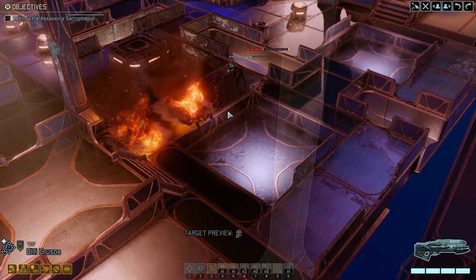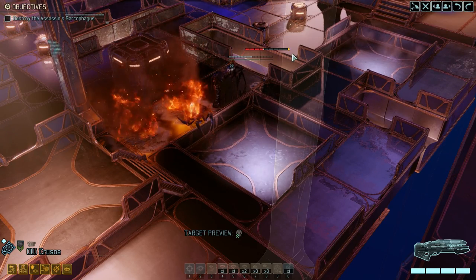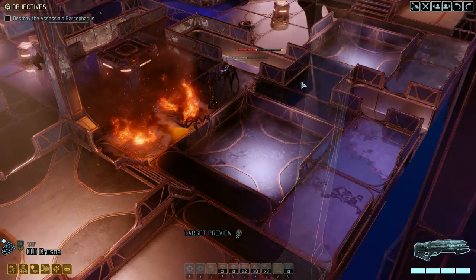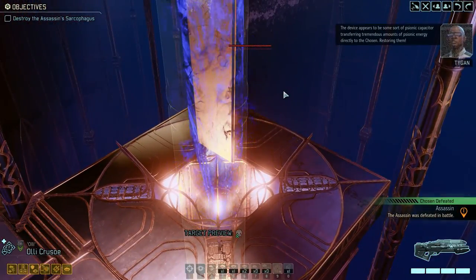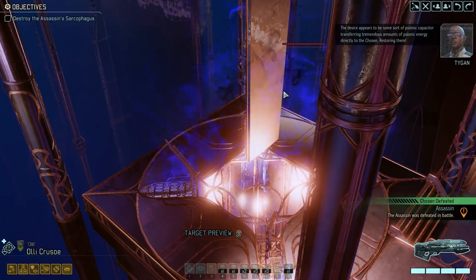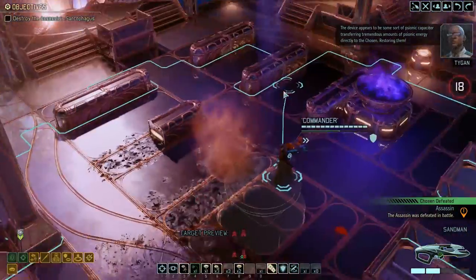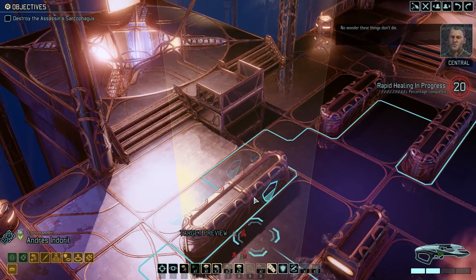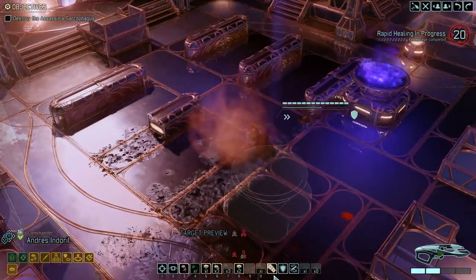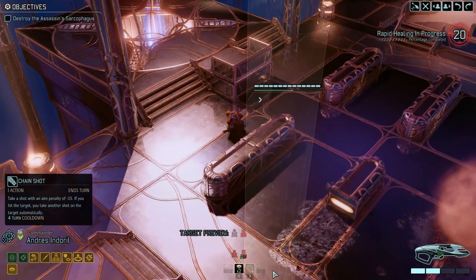Okay, let's start working towards getting the thing down now. Doctor, the device appears to be some sort of psionic capacitor, transferring tremendous amounts of psionic energy directly to the Chosen, restoring them. No wonder these things don't die. It's time to change up.